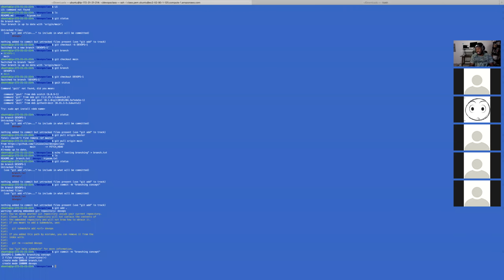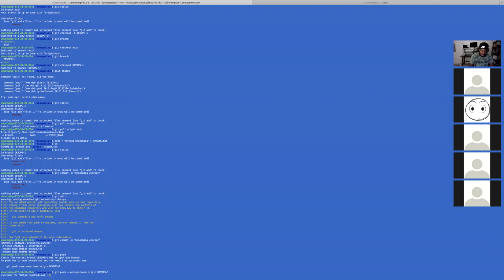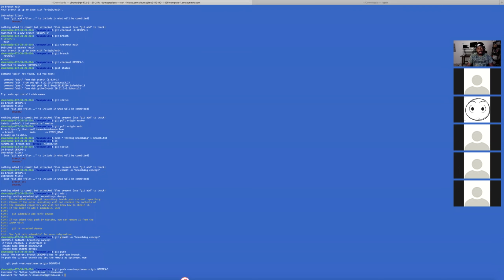Now I want to push this to my remote repository, to my remote branch. So sometimes, you have to set your remote repository, but I'll just hit git push and git will tell me exactly what I need to add. So when you hit git push, git will tell you that you need to set your upstream to your branch. So I'm going to set that. Well, I'm still going to be asked my username, unfortunately. I need to fix this.